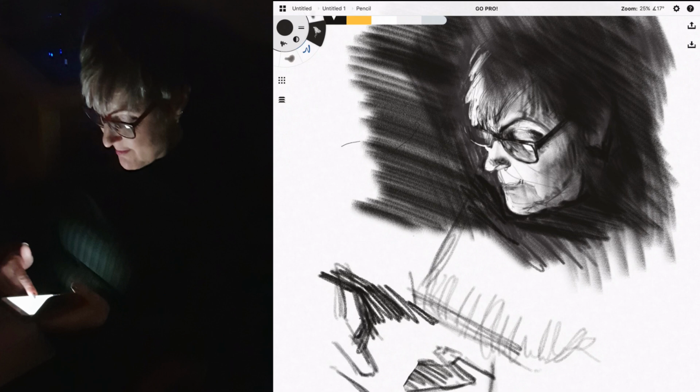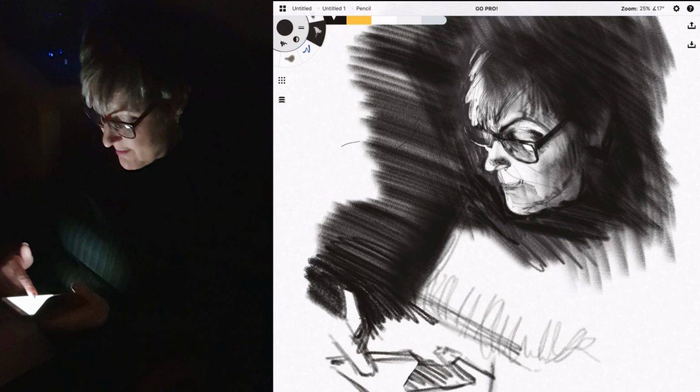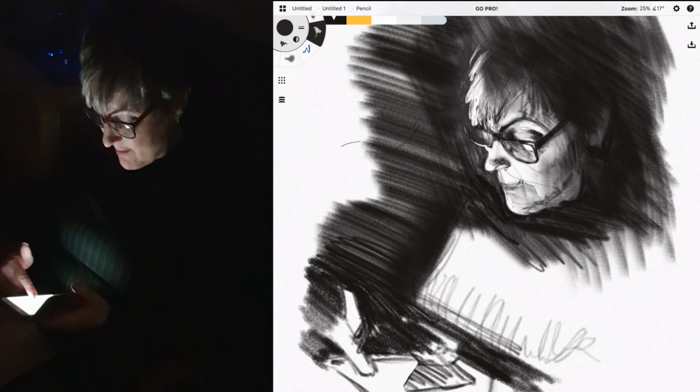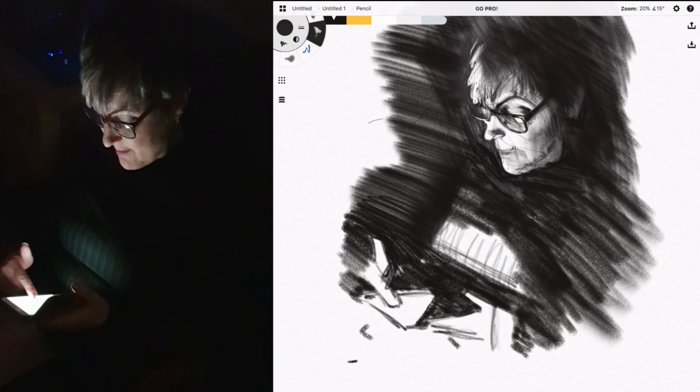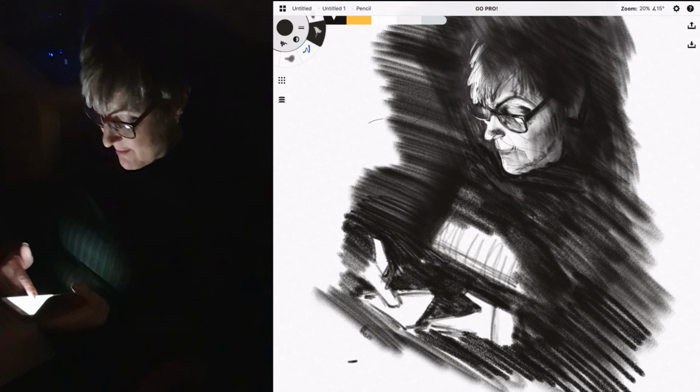So you could technically just keep adding onto this drawing, and it would get bigger and bigger. That's really weird. It felt very strange, but also at the same time very cool.